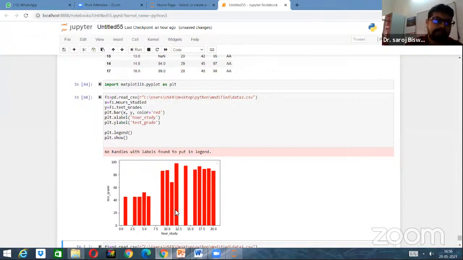Simply, if we have the Matplotlib library function, then we can make the bar graph very simply, right? So I already told you one thing: instead of X and Y, we can directly give the values here, right? But make a habit of giving X and Y so that you keep in mind that these values are X, and these values are Y. But if you don't give them, it will still work.